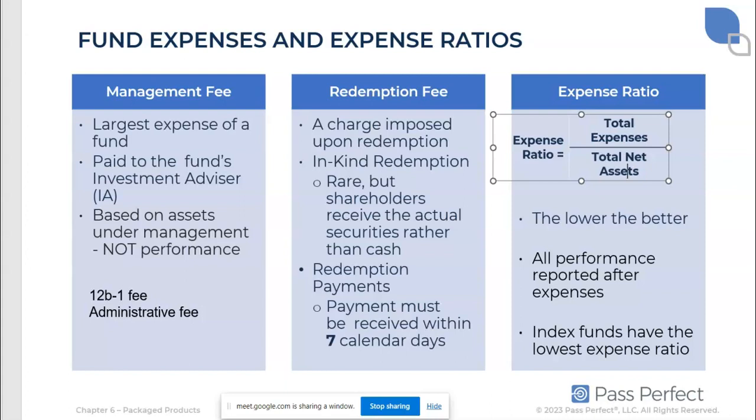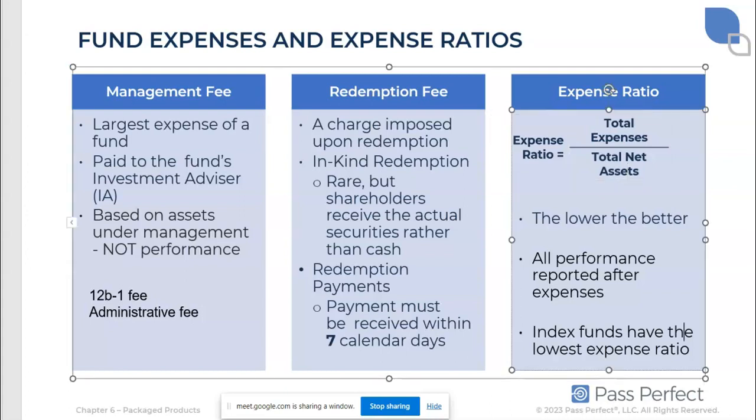So when you're evaluating a mutual fund, of course, expenses are going to play a role. Income minus expenses equals profits. So we're going to look for, or at least consider, funds that have lower expenses compared to others in its category. Okay, so that is it. It does mention that index funds have the lowest expense ratio, and that's what they're known for.